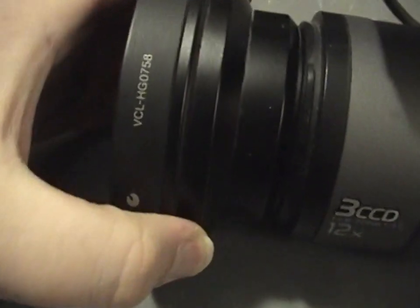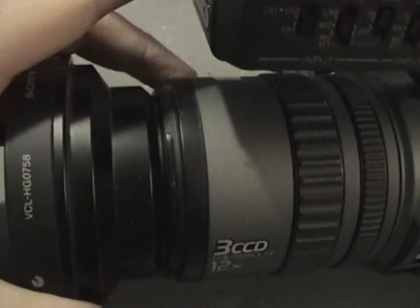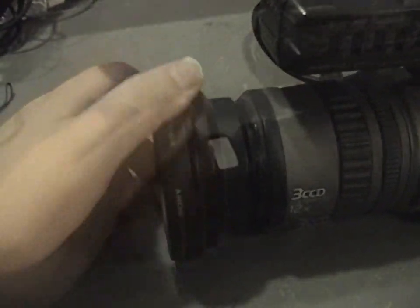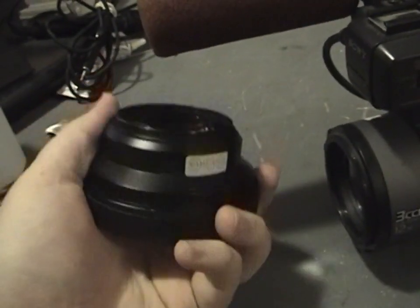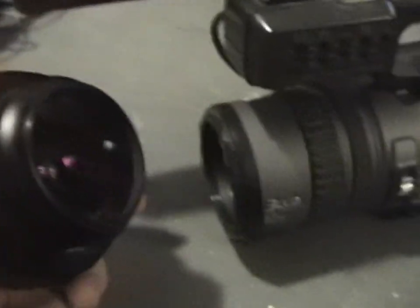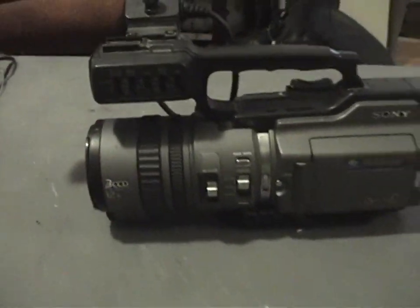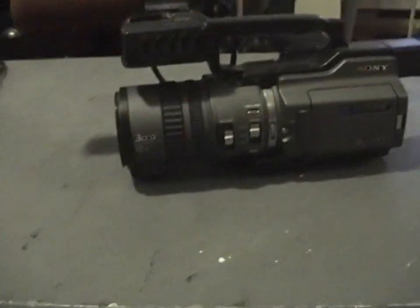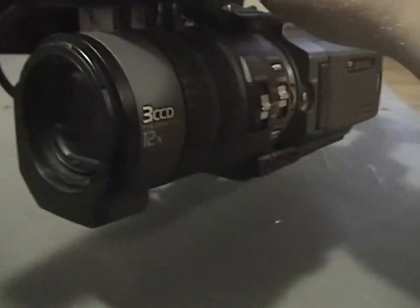It's a Sony part, model VCL-HD0758. And that is heavy, it's made of metal. It's all metal and glass. It's very heavy. It adds a lot of heft to the front of the camcorder when it's attached. How should I set this down? I'm going to set it down on a soft surface. And there's what the camcorder looks like without that converter on there. Not nearly as impressive. It definitely looks more pedestrian without that on there.